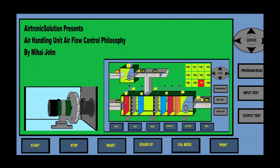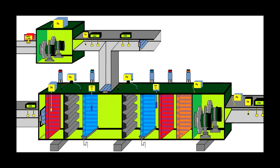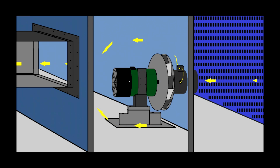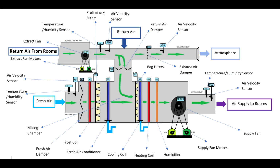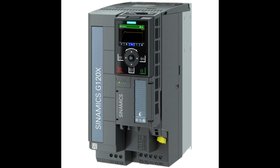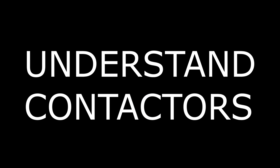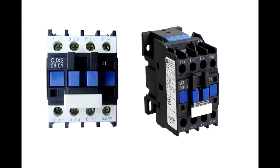Hello again. Yesterday I explained to you that the air handling units use fans, and fans are driven by motors and controlled by different types of controls that you can choose, and some of these controls could be variable speed drivers, soft starters, or contactors. You can use direct online start, or you can use star delta.